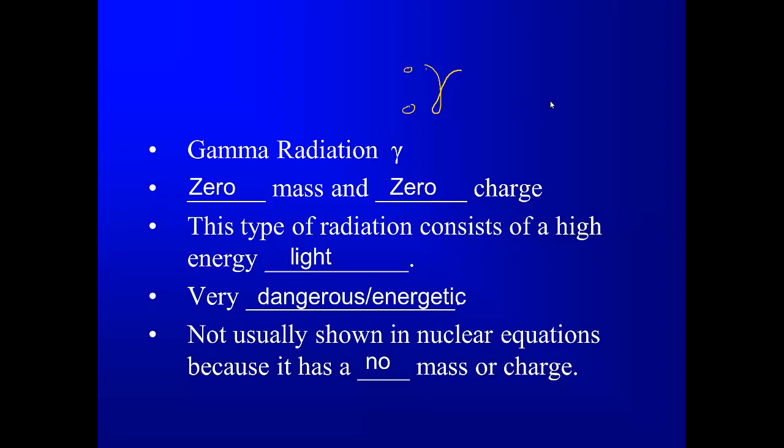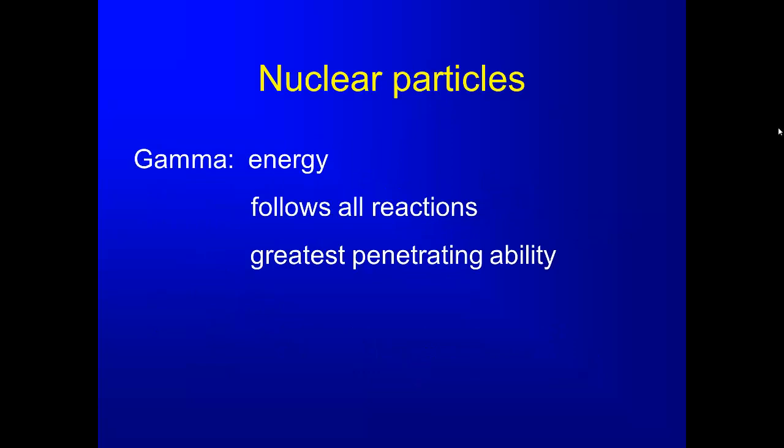So tomorrow we're going to look at some gizmos. And again, this is the gamma, the most dangerous. But tomorrow we're going to do some gizmos and practice on this. And then when we start tomorrow's podcast, we're going to start by comparing all these particles and then do more practicing of writing the equations. And I do promise this is one of the easier sections, and we usually do like balancing nuclear equations because I'll be honest, it's easier than our other reactions.